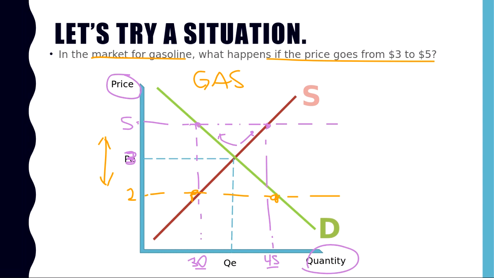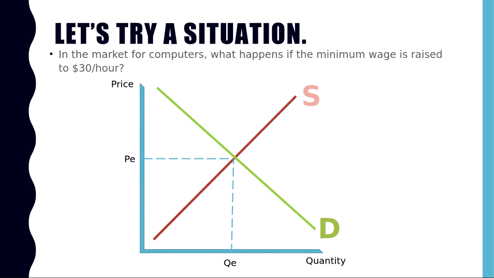Right. So this is this specific question, right? So in this specific question, yes, supply and demand didn't change. We're only looking at a change in price. That's the only thing that changed in this situation. It's not like one of the other ones where I'm in the market for computers and minimum wage changes, or I'm in the market for t-shirts and cotton changes. In this case, the only change that happens is a change in price of that good. Yes, it is absolutely the only time that it'll happen.